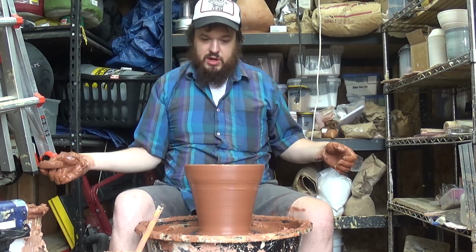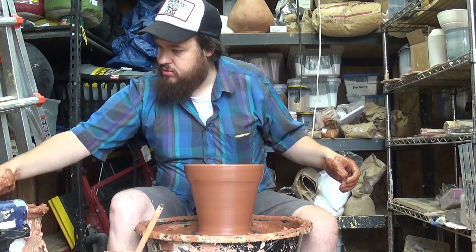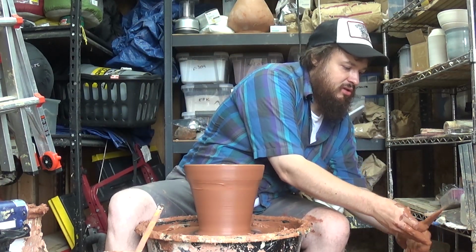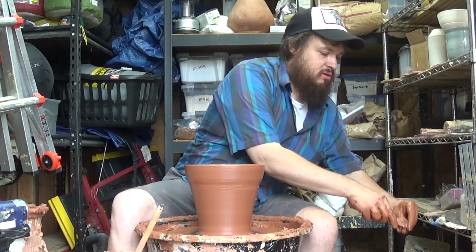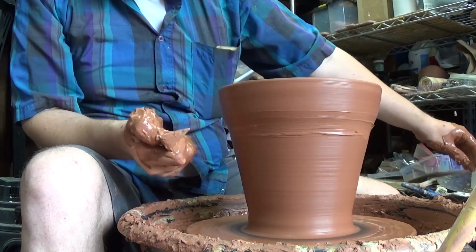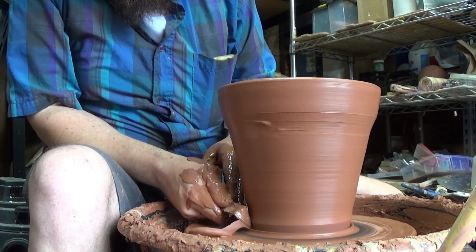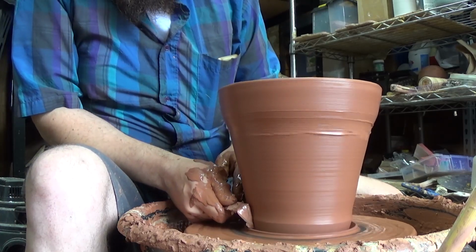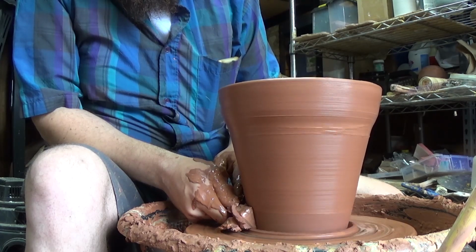Alright. So now we're in our V. We got it pretty thin all the way down, and it's pretty even. So I'm just going to go ahead and use the straight edge of a rib here on the outside. Actually, I'm gonna cut the foot first. And I just use a triangle trim tool for that. Just take this buttress right off. Cut it just a little bit more there, just to thin out this bottom edge.